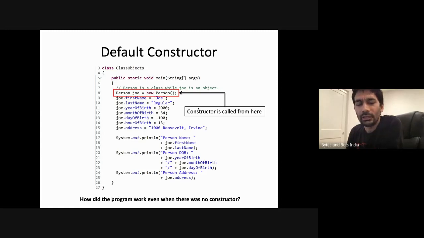Why is that important? Because if the user forgets to put a last name, the program will not crash, because in the constructor we could have given some default value to the last name. So that solves one problem for us. Our program won't crash if people forget things.